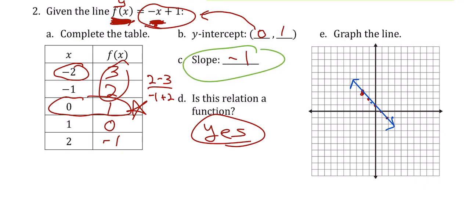A couple things though. Like I said before, one thing that's really important is that the slope of this line was -1. Notice that's the number in front of the x. The y-intercept is at +1. That's the other number. We'll see that more coming up, but I just want you to be aware of it. Remember, f of x and y are the same.